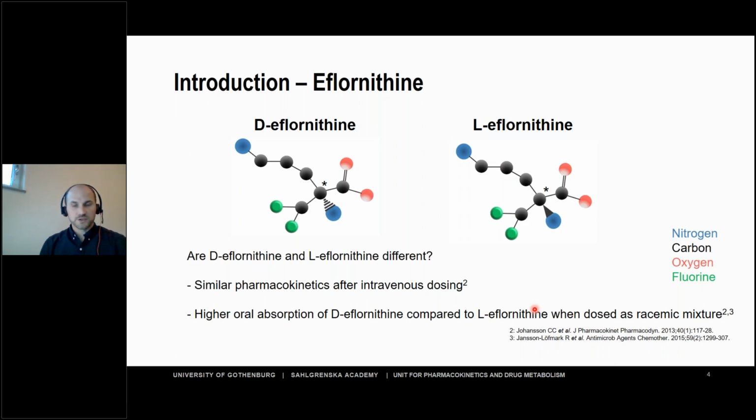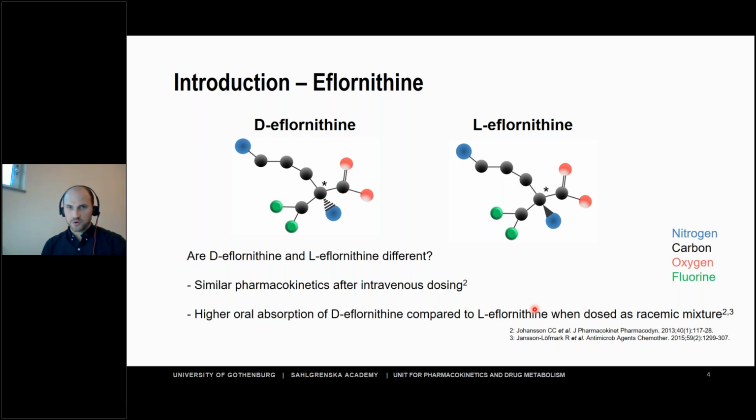And the eflornithine is used to treat late-stage gambiense human African trypanosomiasis, so the Western type of parasitic infection, and it's used in the late stage. So when the parasites have invaded the central nervous system, eflornithine is one of the options you can go with as a clinician to treat your patient.